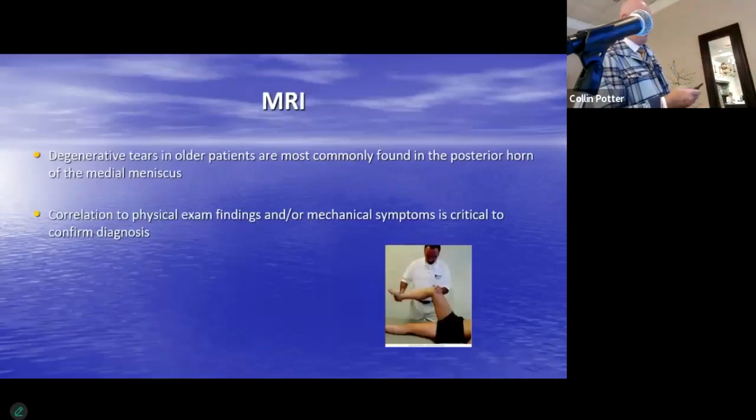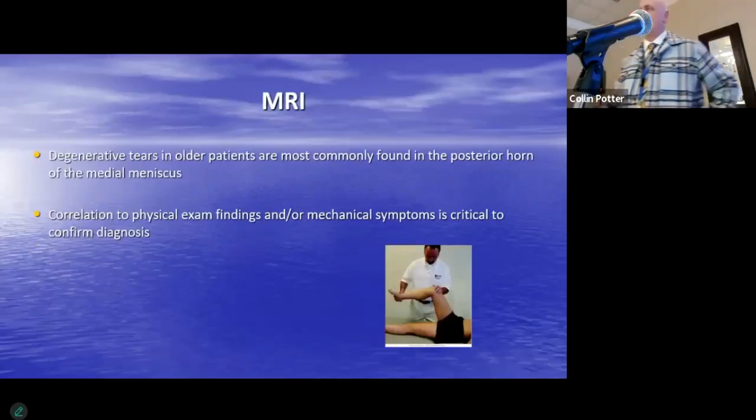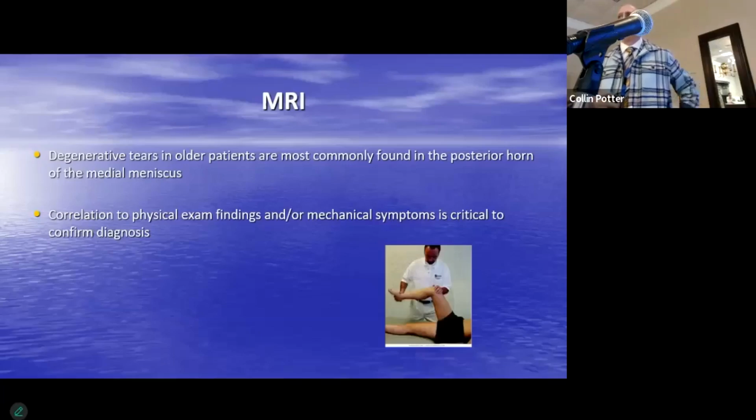And I think that's pretty accurate. When you look at this population of patients, especially with medial disease, you're going to find posterior medial tears. When we go in to do knee replacement, I can see the anterior medial aspect of the meniscus. I grab a hold of it and cut it out because I need it out of the way to do some other things. And I'm like, well, where's the posterior half of it? I don't get to that until I've removed enough bone where it's uncaught from the back of the knee. So it's sort of extruded and sitting in the back, caught in the back of the knee.